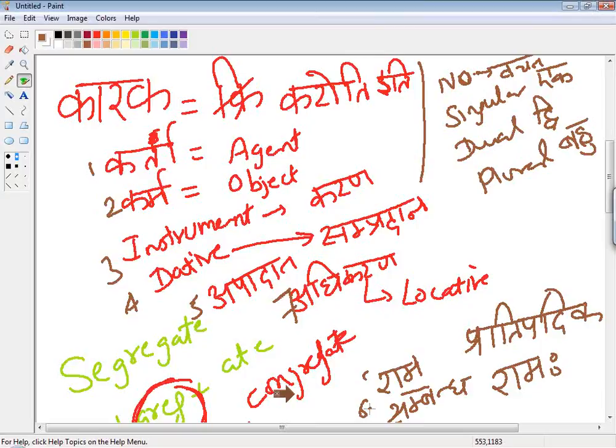All these words I said you'll hear. Don't worry if you miss anything, okay? You will see this 100 times. So don't get perturbed if you are missing any of these words. Sambodhana means vocative. I invoke you. I call you. Think of it, okay? If the Rama is far away, how will you call him? Hey Rama. Hey Rama.